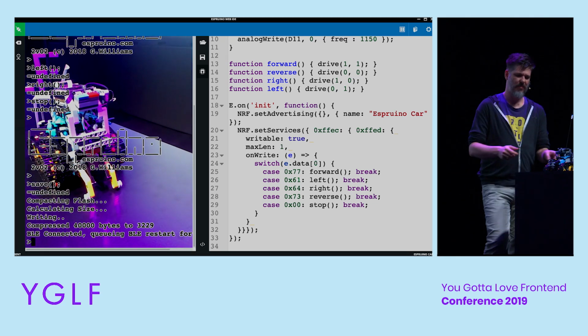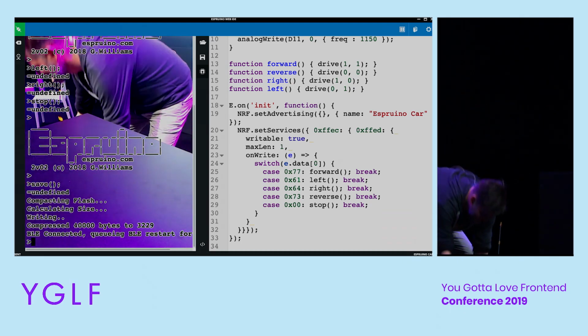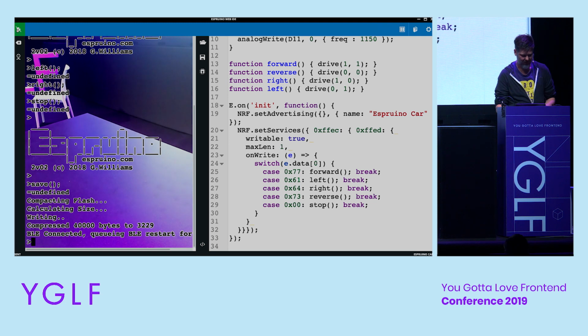And now, I'm actually going to put this on the ground. Disconnect.